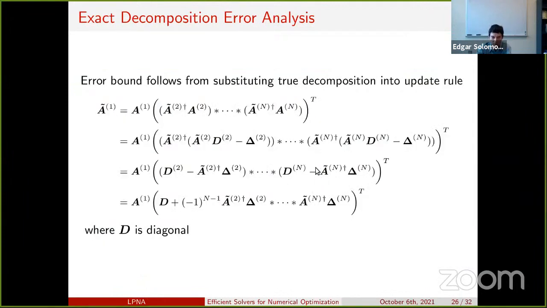And to see this is quite easy, actually, unlike the convergence proof of general ALS for not necessarily the exact decomposition. In this case, we can simply plug in the true decomposition of the tensor into the update rule. And then what we observe is that the pseudo-inverses by which we're multiplying get respectively multiplied by the true factors. So here, A tilde 1 is the computed approximation to A1, and A tilde 2 through A tilde n are the approximations to the factors that we currently have, so our iterates. And so in a sense, we're annihilating the true factors in the true decomposition and applying these pseudo-inverses.